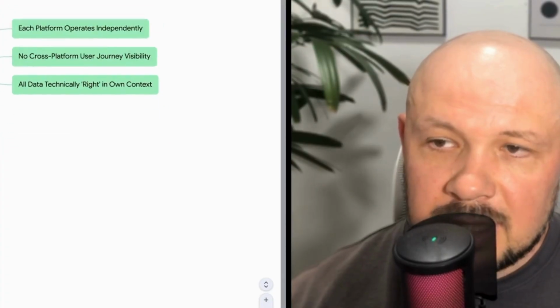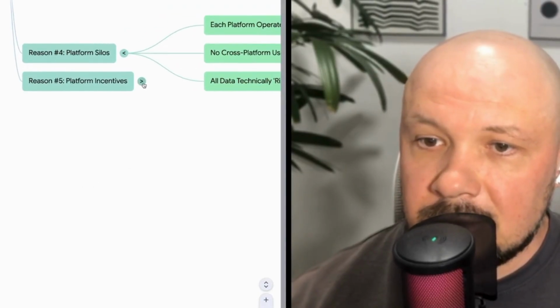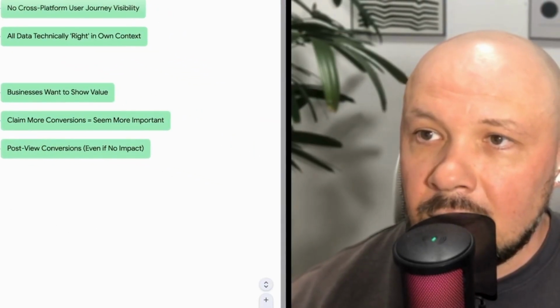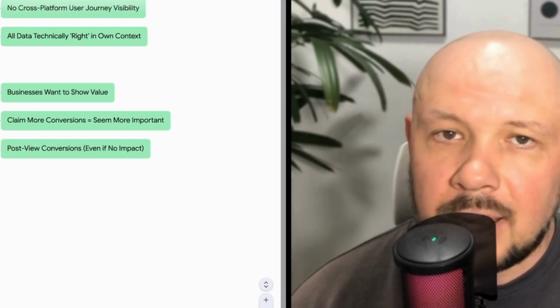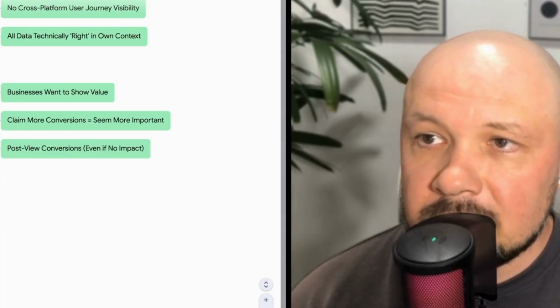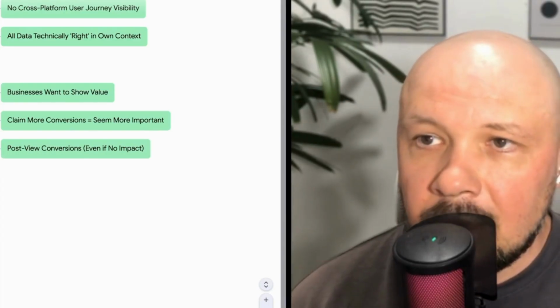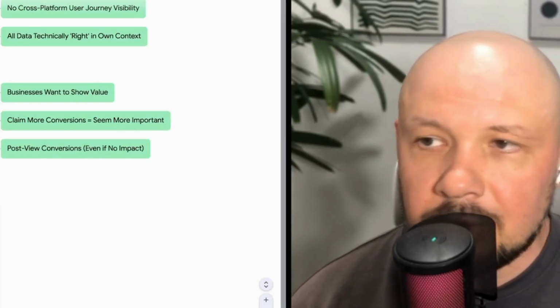The last but not least reason I call platform incentives. What do I mean? Meta and Google are businesses, public companies. Their job is to show you that they deliver value. The more conversions they claim, the more important they seem, especially post view.